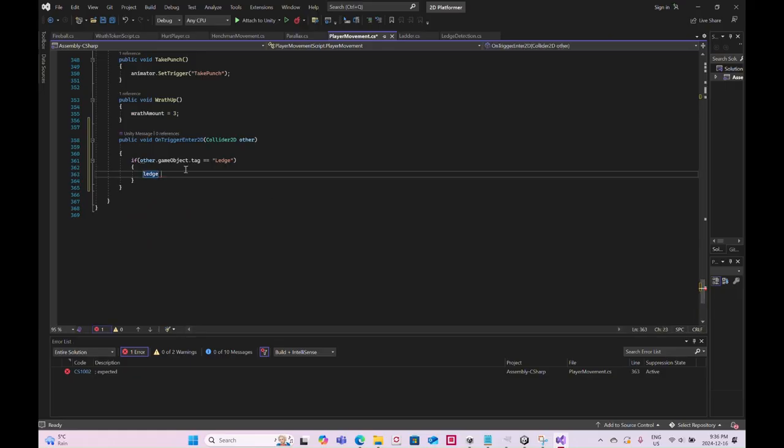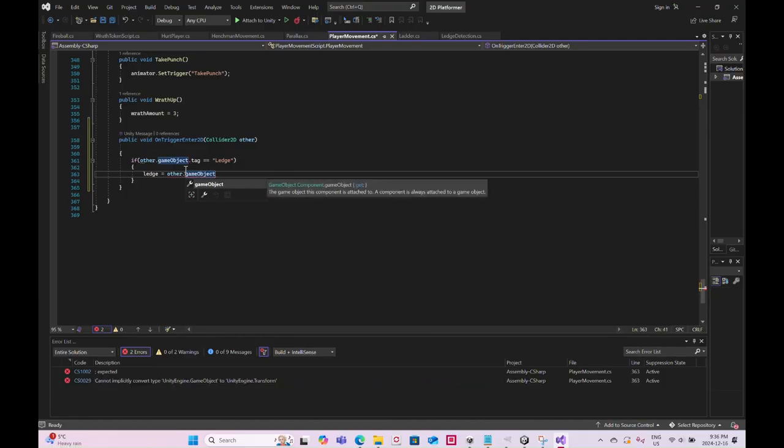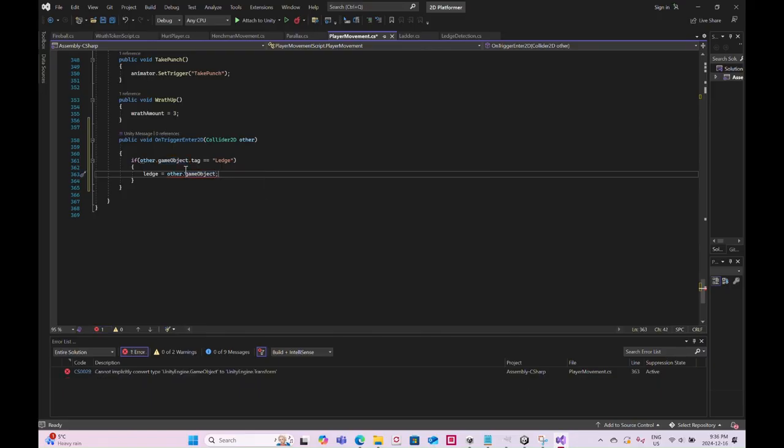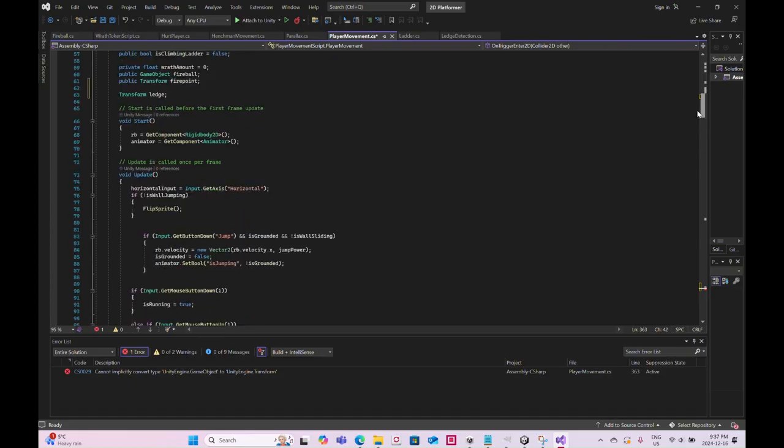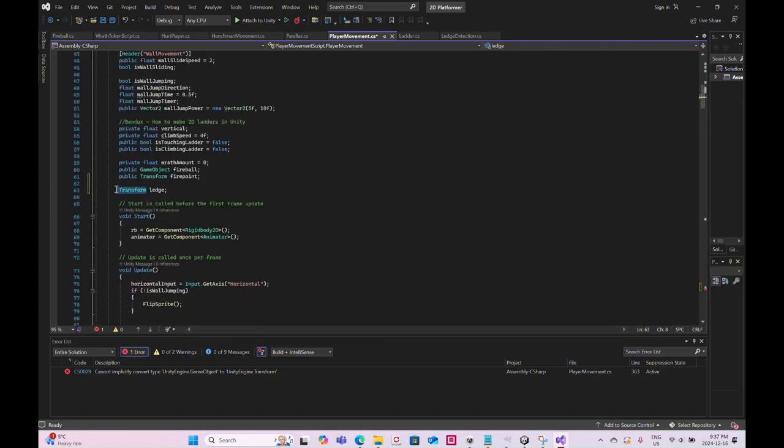And ledge equals other.gameObject. Or maybe this has to be a game object.